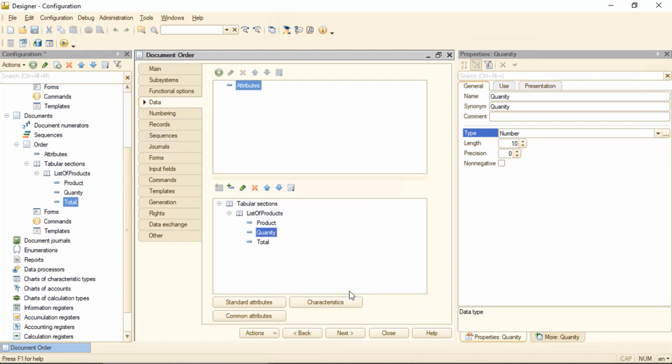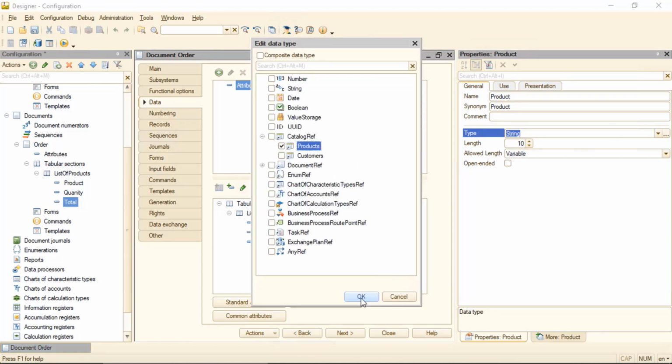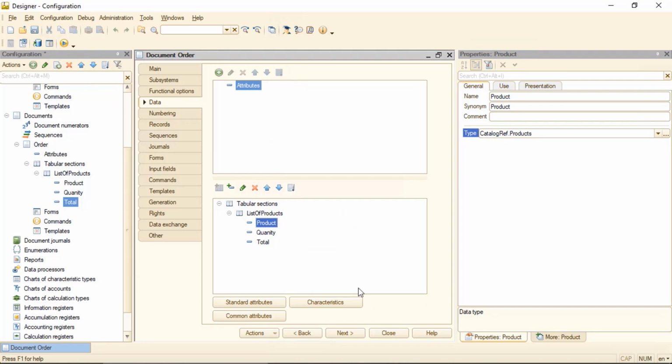The product field value type is catalog reference. A referential data type, it refers to a key field in the products table that we had created earlier. The user will not see the reference itself, that will be its identifier, the UUID, but rather a representation. It can be redefined by a developer, but by default it will display the product name.